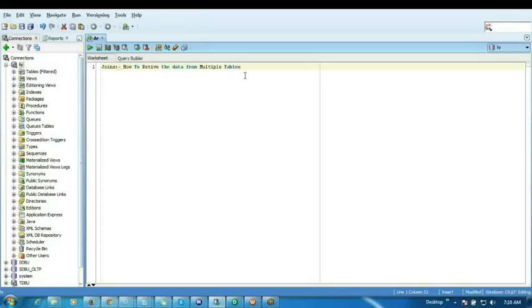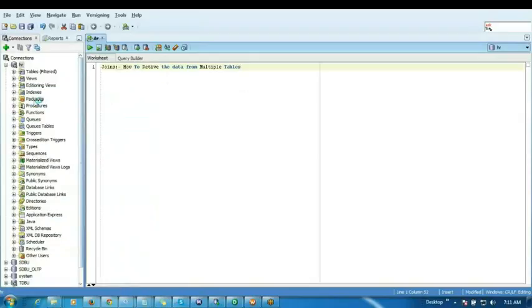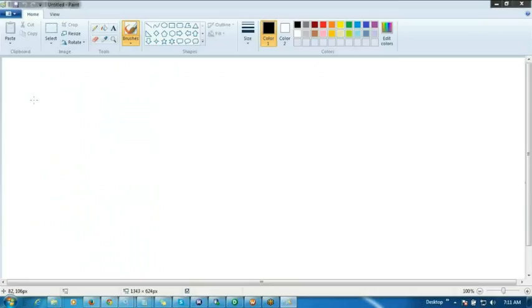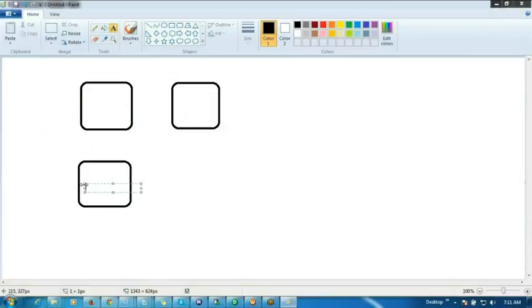Whenever you are joining tables, there should be a key which helps you join the two tables. Now let's understand what new tables we are going to use in this chapter and how we are going to join them. Join is nothing but combining or retrieving data from multiple tables. We have already seen a department table and an employee table. We have a location table. All these tables are available in the HR schema.